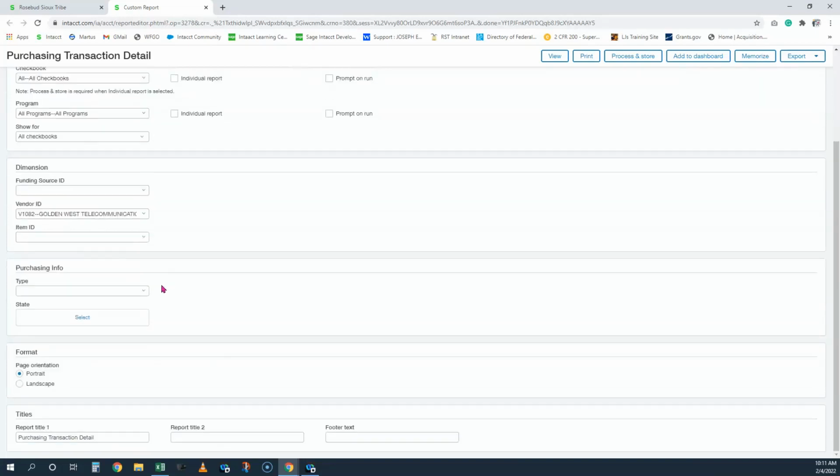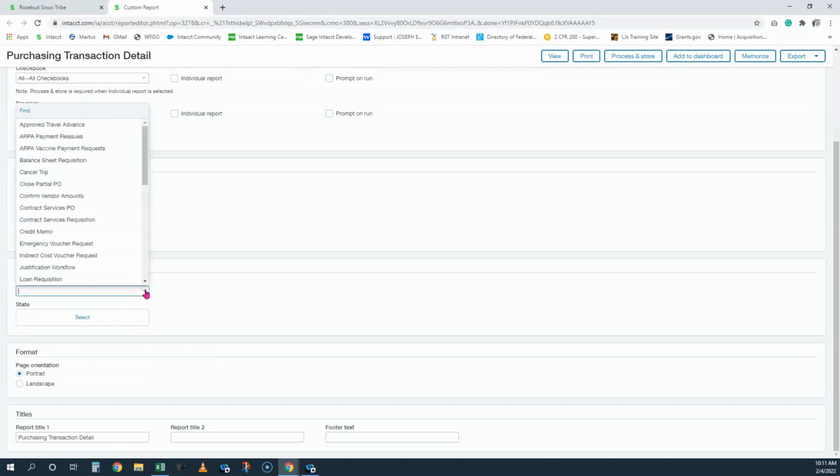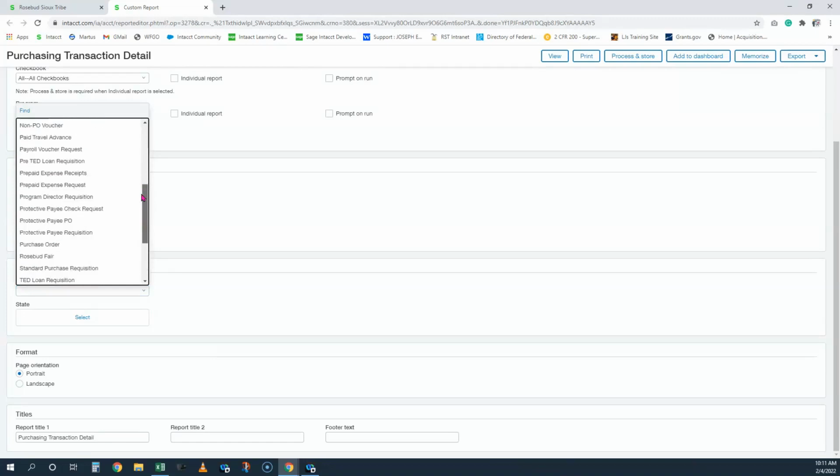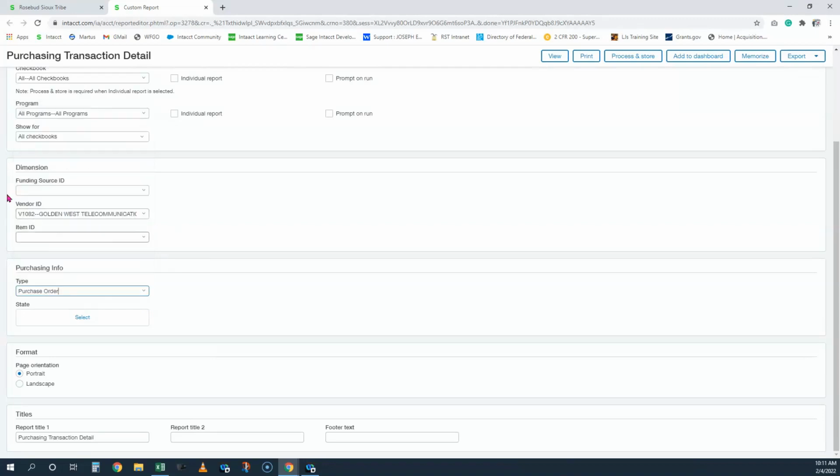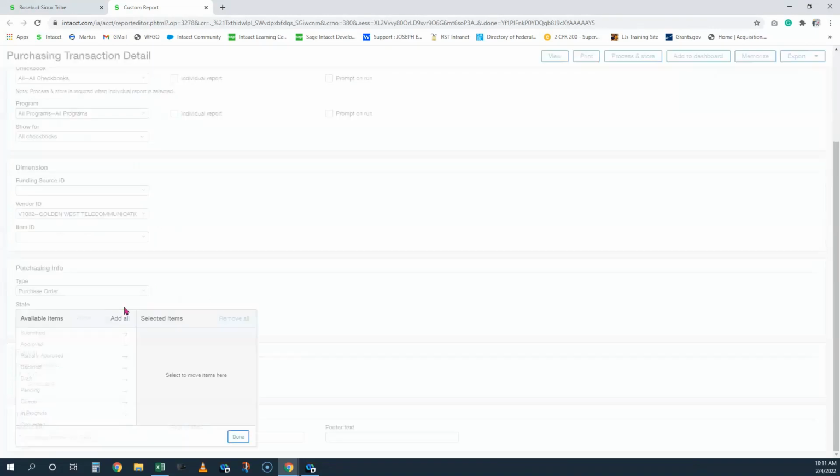And then lastly, we need to tell Intacct what type of purchasing request this is. We can choose from one of the different purchasing transactions that are out there, or you can leave it blank for all transactions. We've got Golden West selected, so let's try purchase order. And then the last part is the state.